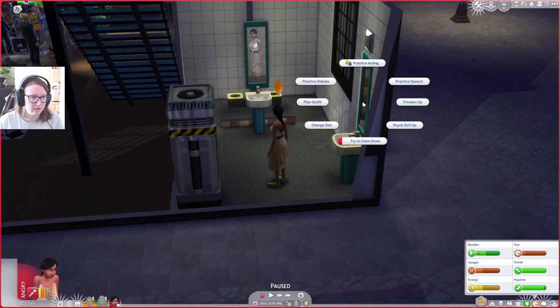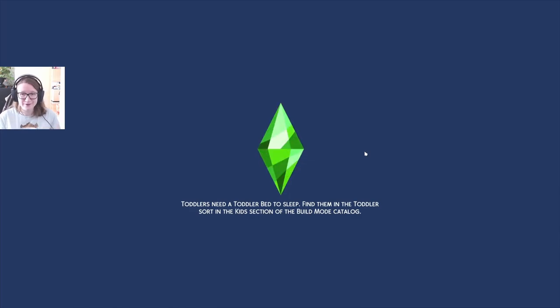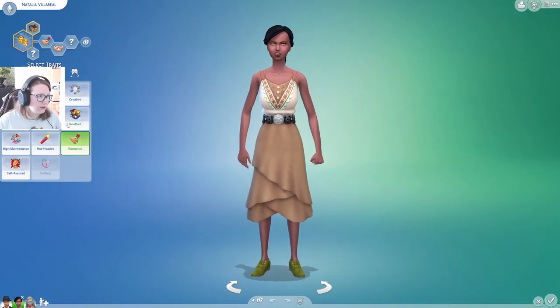Oh, you're hungry? Don't set the mirror as your head. Change sim. Come on. Come on. Why couldn't she go in there? That was weird. Can I? Yes. We can remove that.